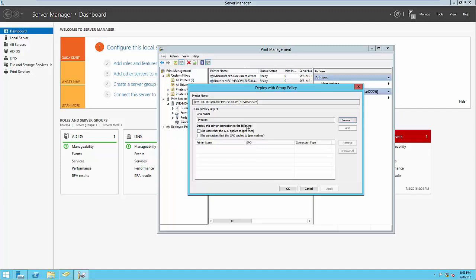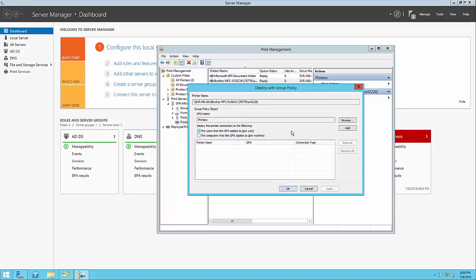And we'll deploy this printer connection to the following, either per user or per machine. Do we want this printer to be available for all of the users within the headquarters, or do we want it to be available for all of the computers? Well, it really doesn't matter, because more than likely all of the computers that are in the headquarters OU are going to be used by users within that OU. You can customize that. If you have a user coming from a different OU using a computer at a different location, you might want to make it per machine. That way, when they use a computer at that OU, they automatically have the printer in that OU based on this group policy. So we can configure that independently if we want to. I'm going to do it per user because I want this printer to be available only to the people who normally work within headquarters.